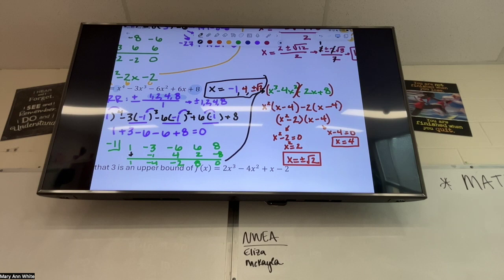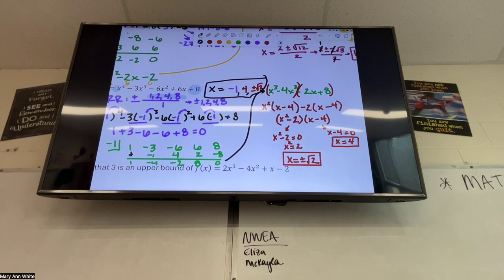So we did PRRs, we plugged in, we did synthetic division. From that synthetic division, we could then group, and then we factored it out by grouping, and then we solved that, set it equal to 0. So notice that each of these steps individually isn't hard. It's not hard to look at factors and make a fraction. It's not hard to plug a number in. It's not hard to do synthetic division. It's not hard to group, but it's hard to do all of those steps at once, okay?